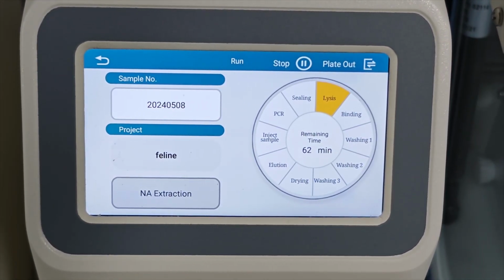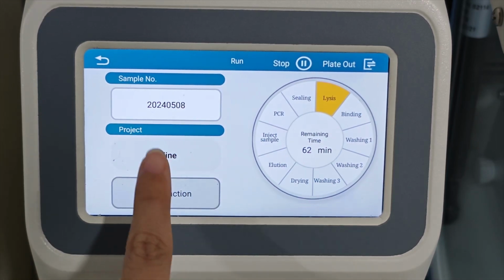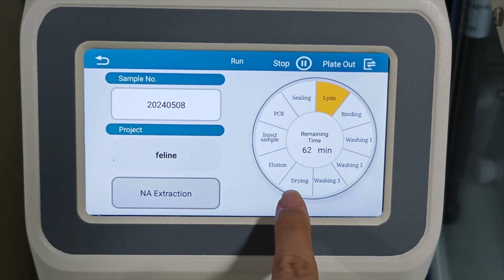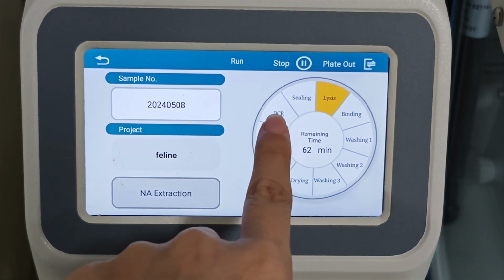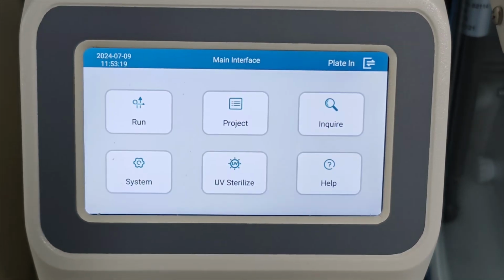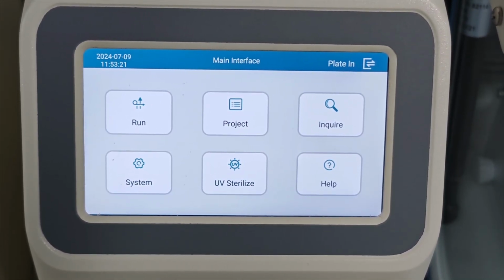Then you will see this interface. This is binding, washing 1, washing 2, washing 3, and PCR and elution. After you finish the experiment, then you can inquire the data.